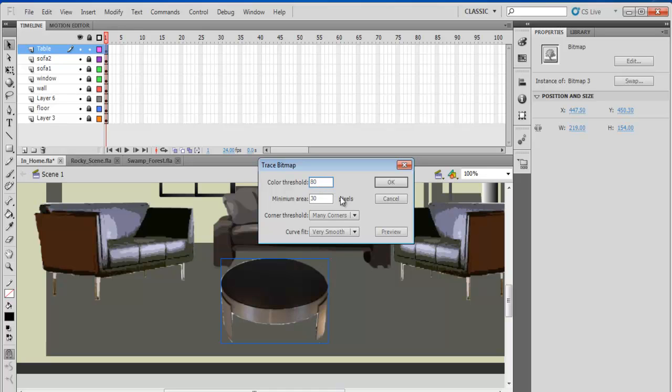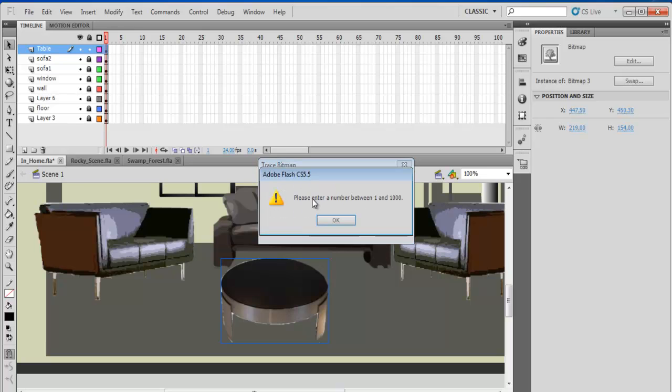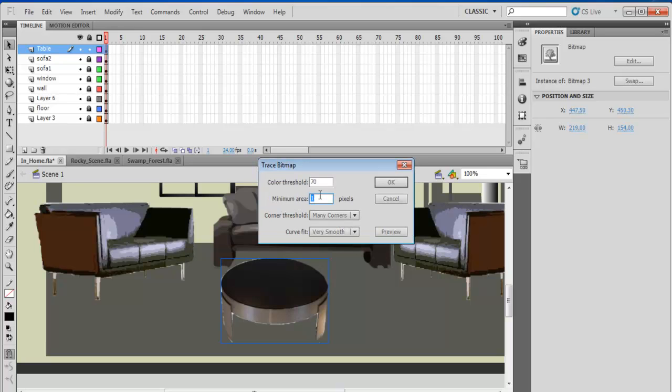Let's go for about maybe 70, 20 right there. Yeah, 20. Okay, let's go for very tight. It's not that tight, so maybe smooth is fine.